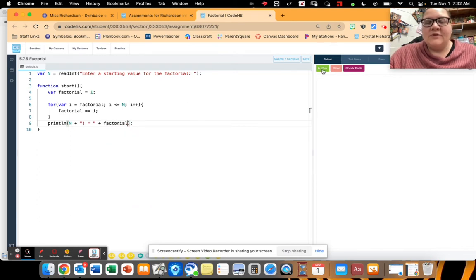All right. So let's go ahead and run our code. So one factorial that I know the answer to is 4. 4 times 3 times 2 times 1 is going to give me the answer 24. So let's make sure that that is correct. And it is. Okay. And we can run it again. 5 should be 120. There we go. So that's working exactly as it is intended to.